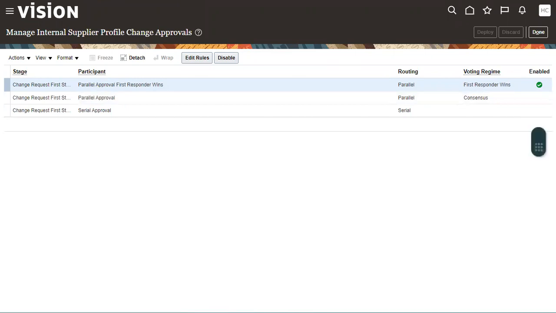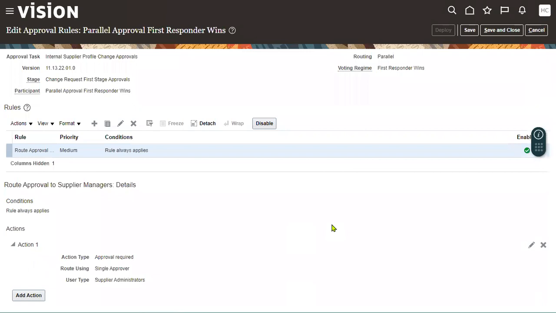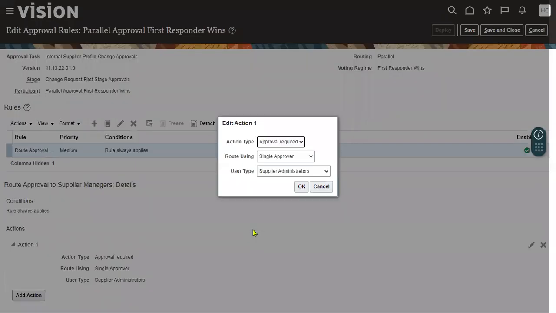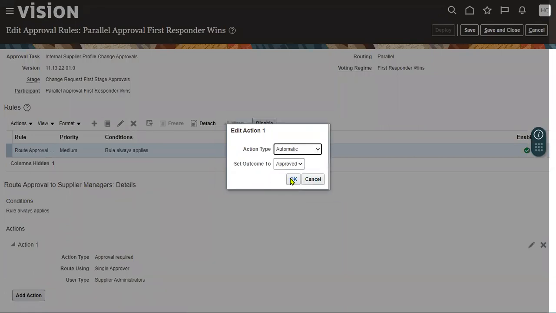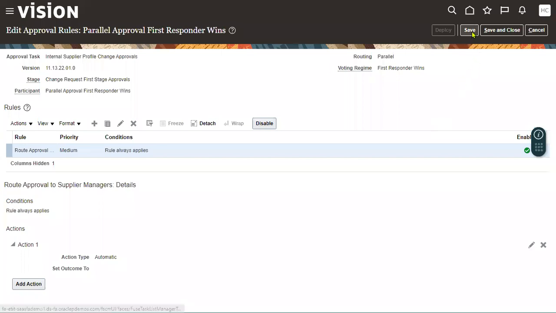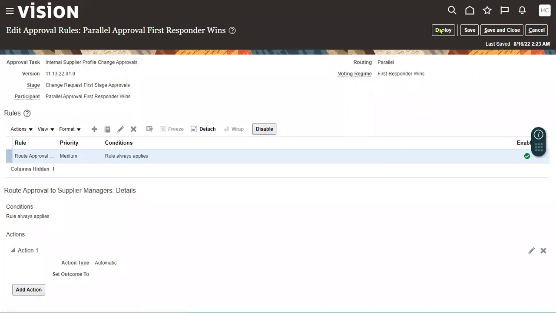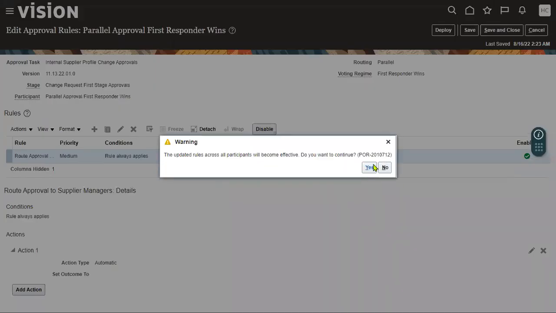Let's take this option. It's enabled right now. Let's edit the rules. This also needs approval from administrators. I'm putting it as automatically approved. Save this and go for deployment. Let's go for save and close.